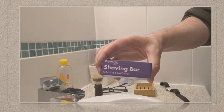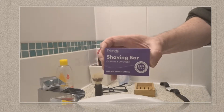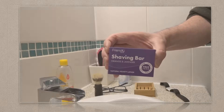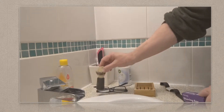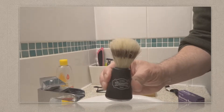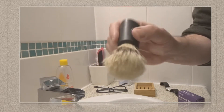Just got this from a lovely little local store in my hometown. Seems to be an ideal product. I'll talk a bit more about the product a bit later on, and it's the first time using this along with this all-new shaving brush. I haven't used one of these for a very long time.